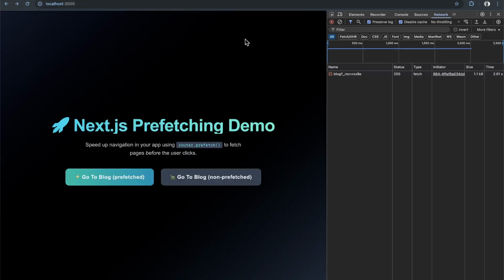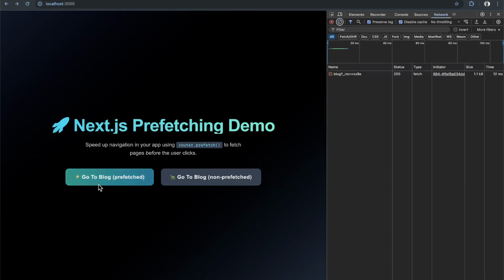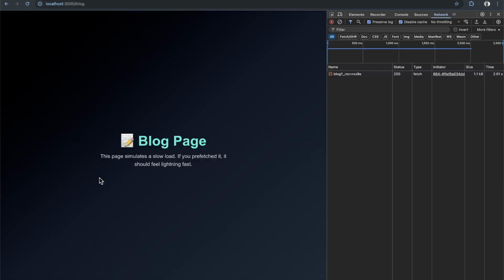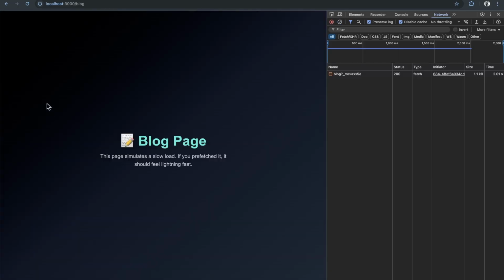Now, of course, this is just an example for demonstration purposes. If the user was really quick about it and they hover over this and basically click right away, you still have a little bit of a delay there, but you might have a case in your application where this sort of behavior makes a lot of sense. And you decide to prefetch on mouse over, and maybe this works really well in your application. But just conceptually speaking, understand that prefetching can help improve the performance of your application a lot. And you can programmatically do it when the user takes different actions. It, of course, doesn't have to just be hovering over a button like what I'm showing here.